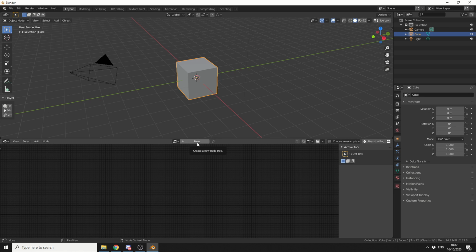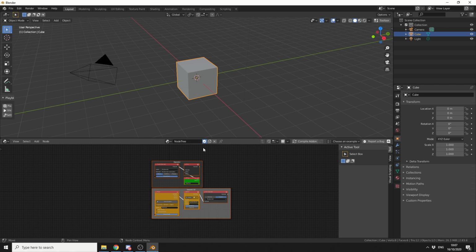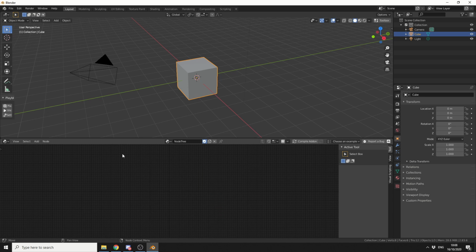So let's quickly create our own Blender add-on. Now one thing I'll say is, please do not think for one second this is all the application is capable of. I'm a simple man, so I'm going to make a simple add-on. So I'll click on new here. And it'll actually give you a kind of basic setup. Now one thing I'm going to do is, I'm just going to quickly delete all of this. And I'll walk you through some of the things.